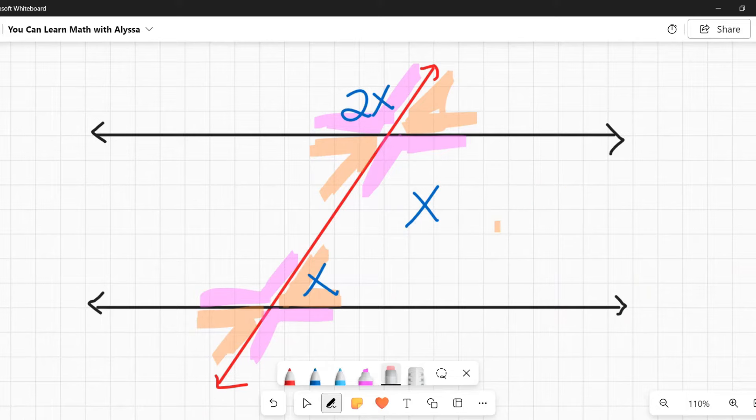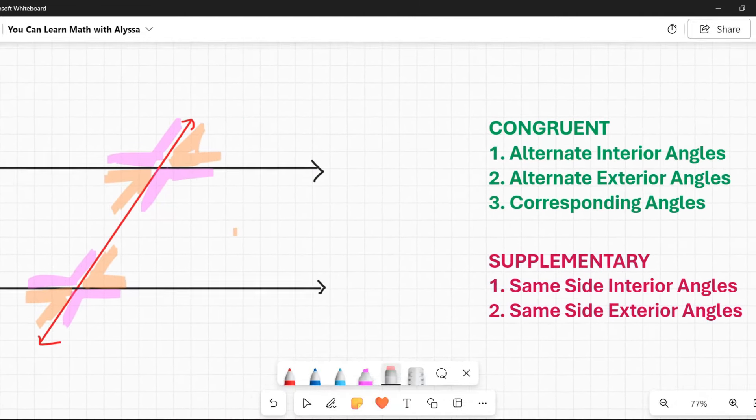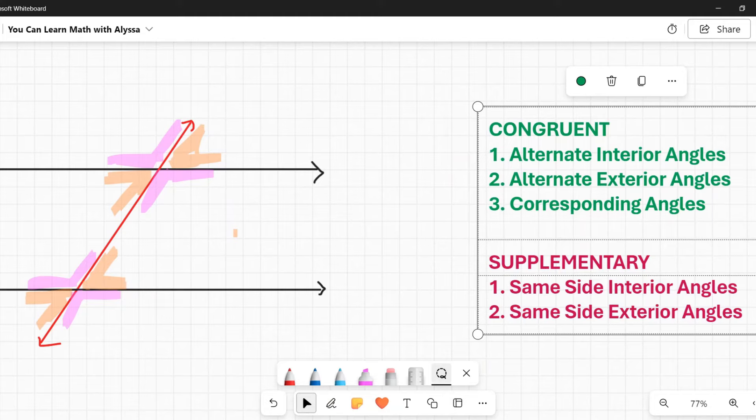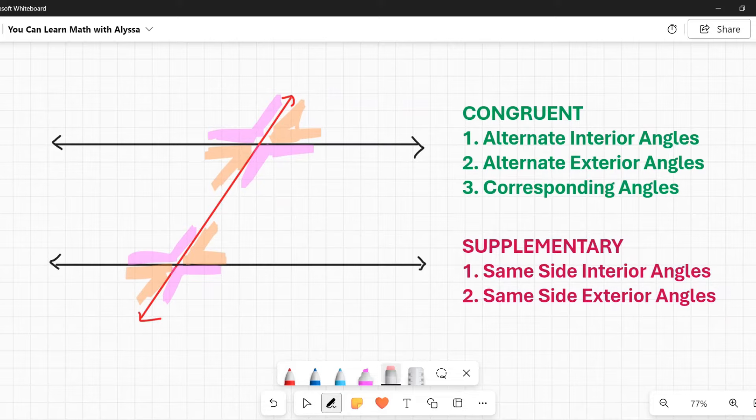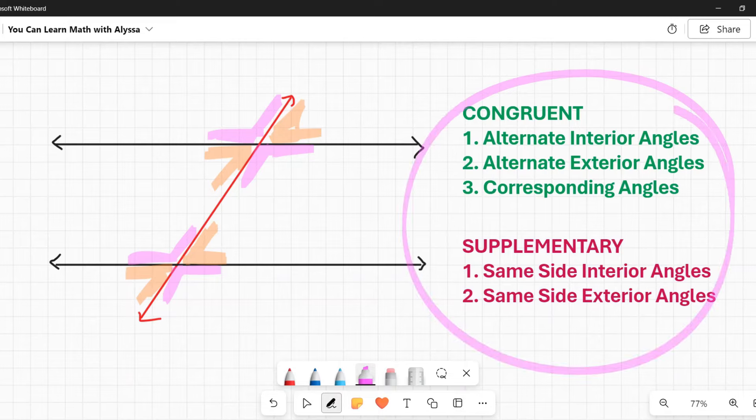Okay, so there's the algebra side of it. Now we're in the proof side of it, which is more unique to geometry. And we don't really do proofs in algebra, just geometry. For that, we're going to need these theorems. And these theorems describe almost all of these relationships that are present here. Now you might notice we have a lot of repeating words, like we have alternate used twice, we have same side used twice, we have interior used twice, and we have exterior used twice. So once we know what these words are, and what they mean, when referring to this parallel line and transversal, we don't really have to think as hard about these as to what they mean, because we have these repeating words, and they're going to mean the same each time they show up.